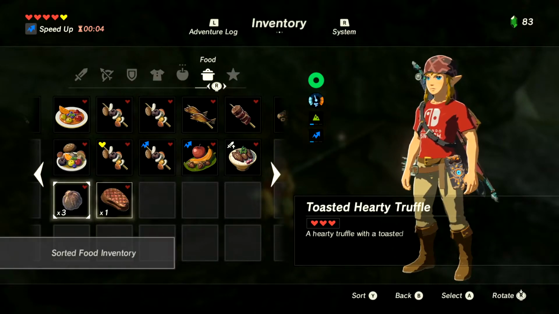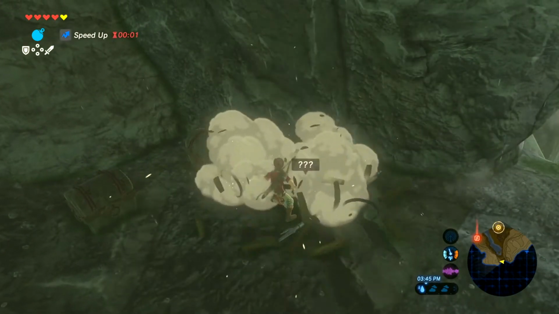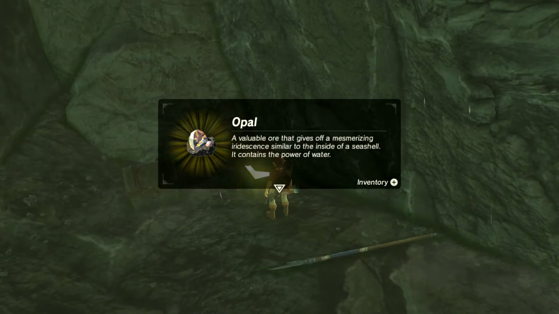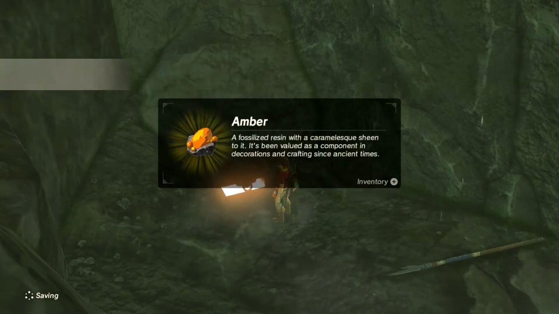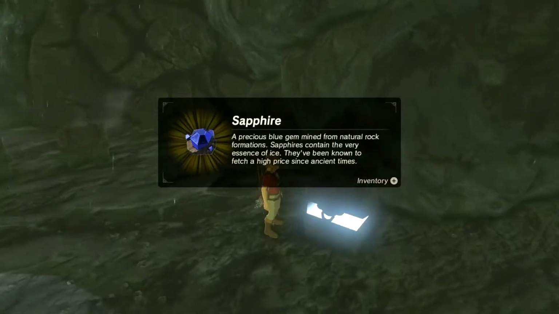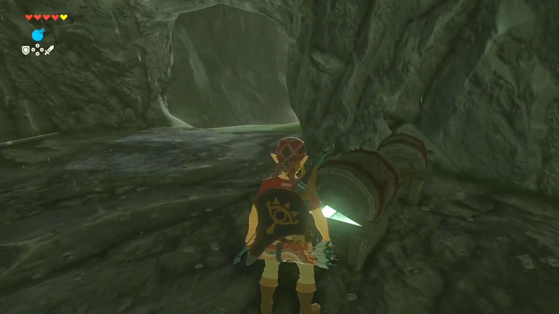Too bad that they're toasted, though, because we can't use them for their little benefits. But yeah, this is the treasure that we've been looking for. We got ourselves an opal, some amber. What is this? I know one of these gives us a new weapon, and I'm really excited to get this weapon. Actually, no. If it's the type of weapon I'm thinking of, then this rain actually is really bad.